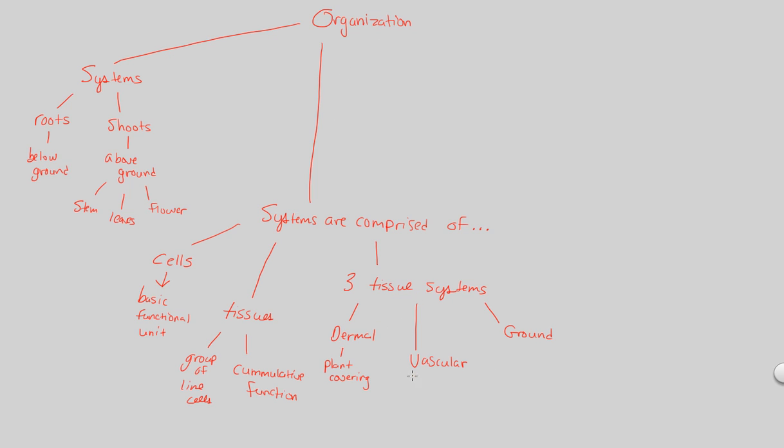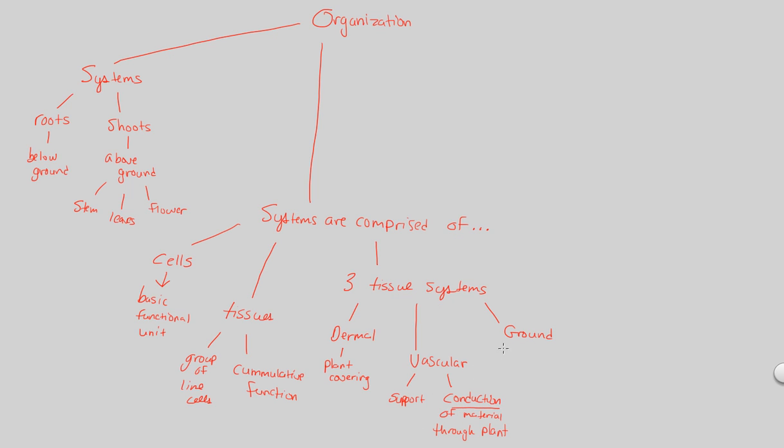The vascular tissue system is a system that provides support. As we've seen in previous lectures, any sort of vascularized plant has a nice upright tall structure, and that's because of the vascular system. In addition, not only do we have support, but with that support comes a very important function of conduction. Conduction, or movement of material through the plant. So we have to go from part A of the plant to part B. How do we do it? We use a vascular tissue system to conduct the material.